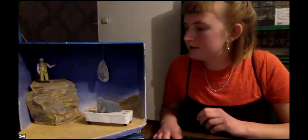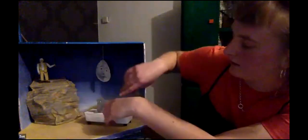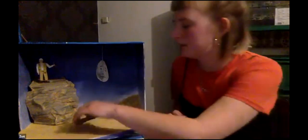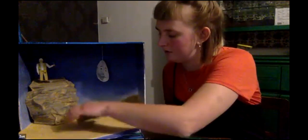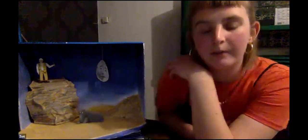Cool. So if you have your figures now, or you're starting to have your figures, you can maybe take everything away in your model and just see what a figure looks like standalone. And we can think about the scale, like what we were saying before. So thinking about how big is a person in relation to your shoebox, and then you can start working from there. We can have a look again at the poem and about the ideas that we might want to pursue from the images that the poem talks about, all the locations and stuff.